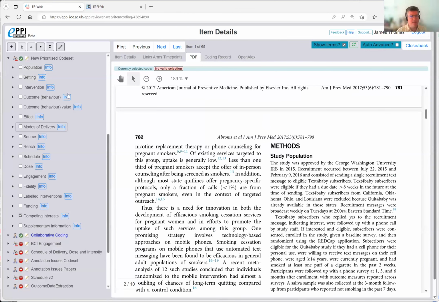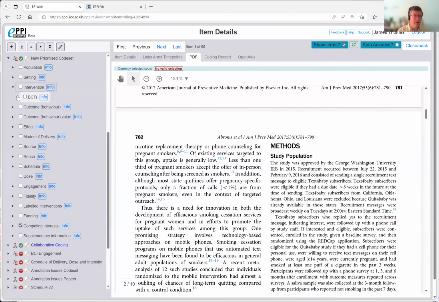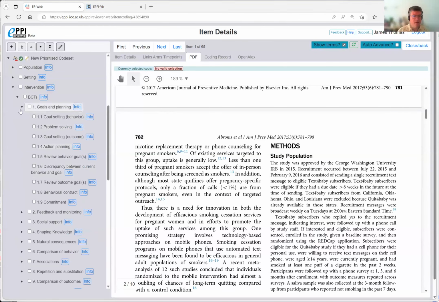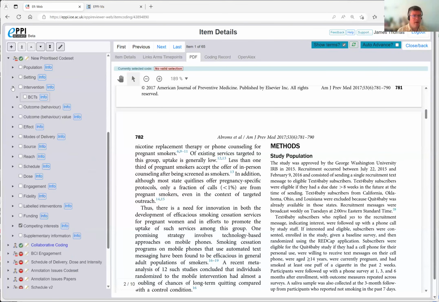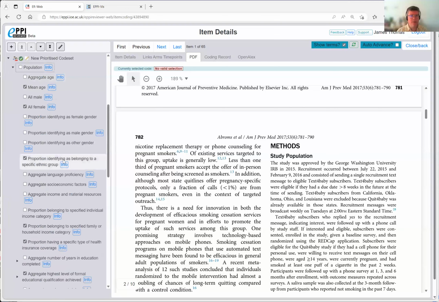And then on the left-hand side here, we've got the ontology structure, which we'll see in different forms throughout this webinar. So we've got concepts which describe the population, for example. We've got lots of concepts around interventions and behavior change techniques, and all of the detail that those of you who are familiar with this work will be familiar with. And you can see here also we've got checkboxes. So the idea is that where a particular concept applies to a particular study, we can just tick the checkbox. And you can see on this one here, we've got information under mean age, sex, and ethnicity, and all of that kind of thing.